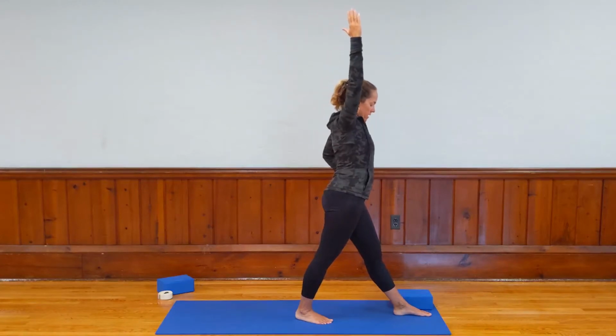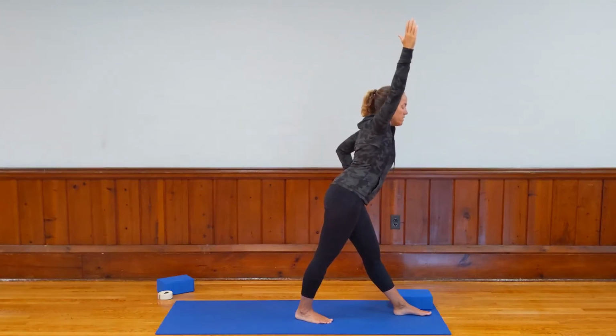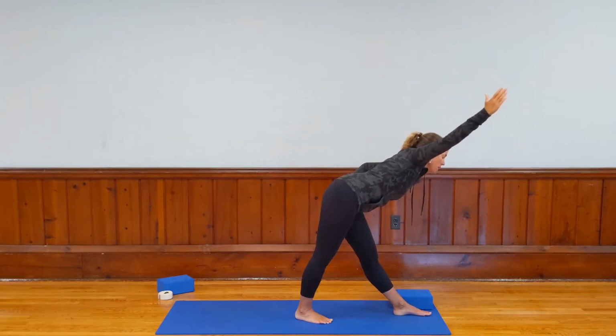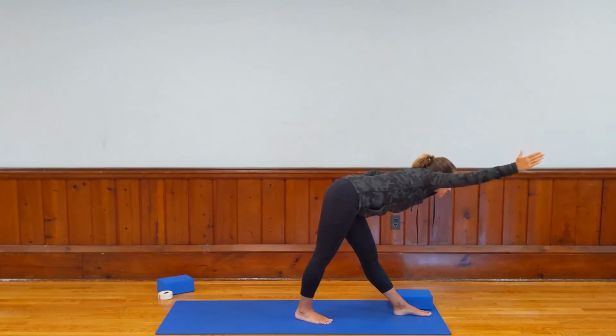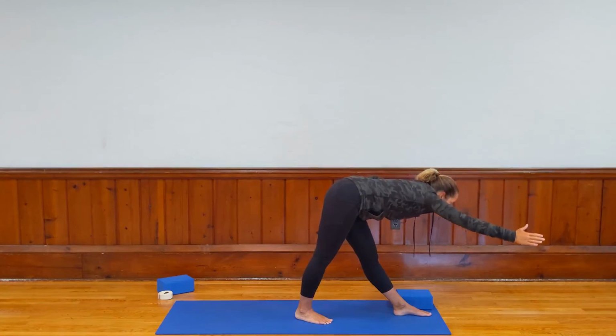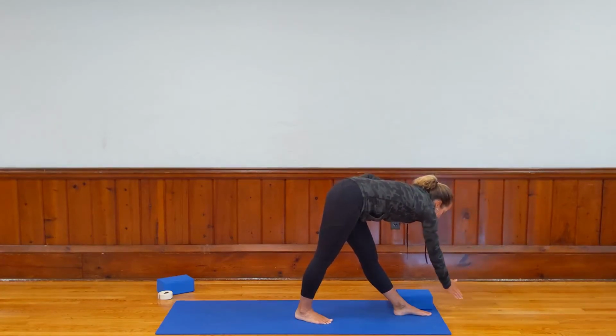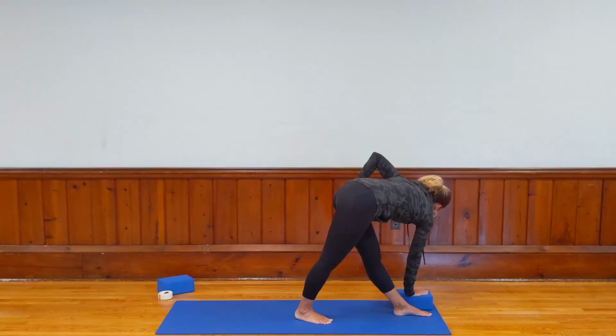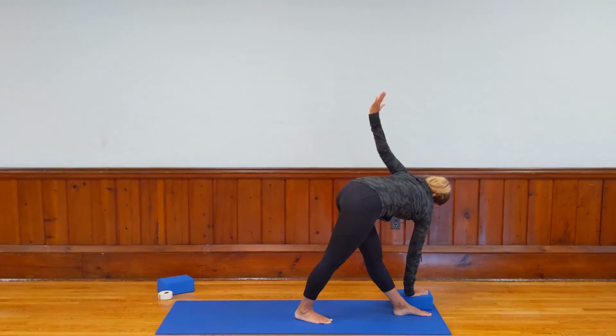And then as you exhale, you press your hips back. Your left hand is pulling on the left hip, so it goes back. And you reach the chest forward. And then you bring that right hand to the outside of the left foot or on a block or a book. And then if you can, you gently release the left arm and spiral the spine.